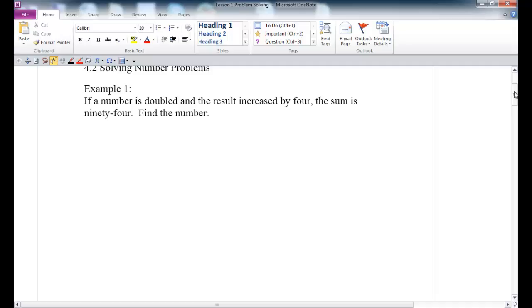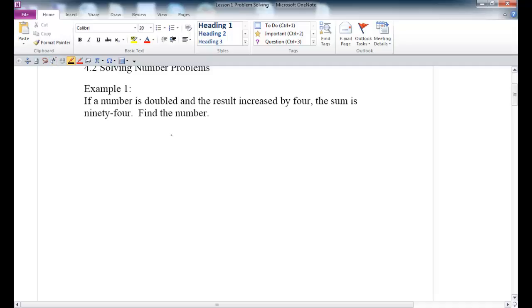Whenever a question says if a number, or there is a number, or this kind of thing, we use a letter to represent this unknown number. You'll see your teachers use a lot of X's and Y's, but this is just a force of habit. I encourage you to use a letter that helps you remember the characteristic of this unknown number. In this case, I'm going to use N in order to stand for the unknown number. So it says, if a number, we'll call this N.